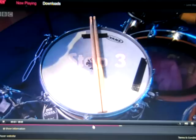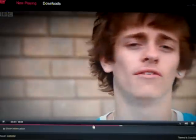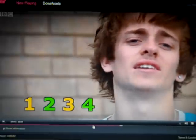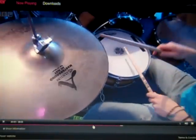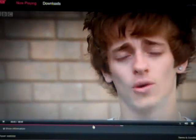Step 3. You're now going to add the snare drum utilising your left hand. With the 4 beats you've already got, you're going to add the snare drum to beat 2 and beat 4. So it's going to sound like this. Bass drum and hi-hat, snare drum and hi-hat. Bass drum and hi-hat, snare drum and hi-hat. When you've got this, repeat it twice and you'll have your rock groove.